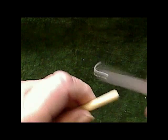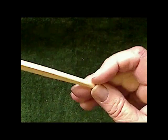So you get your end rounded up like this. And then again, you just take and file your end so it's smooth. I'm going to leave this one a little bit longer than I really like to crochet with, because I might turn this into a nooking hook. Like I said, nooking sounds really weird to me. And I really wouldn't want to go buy a nooking set.